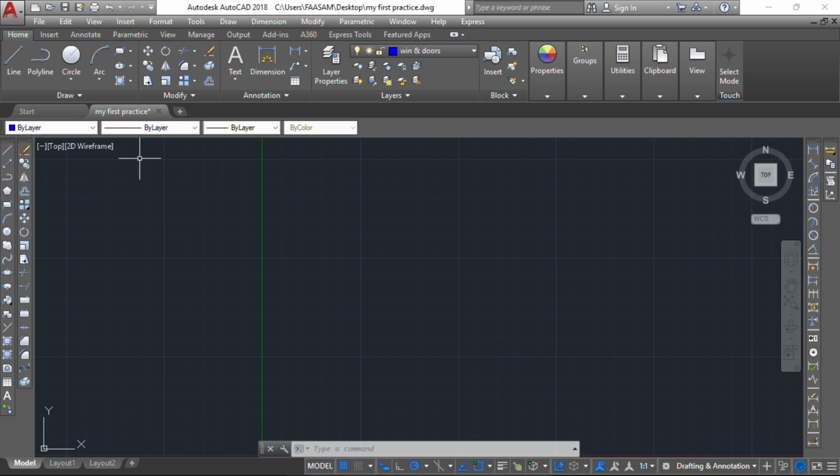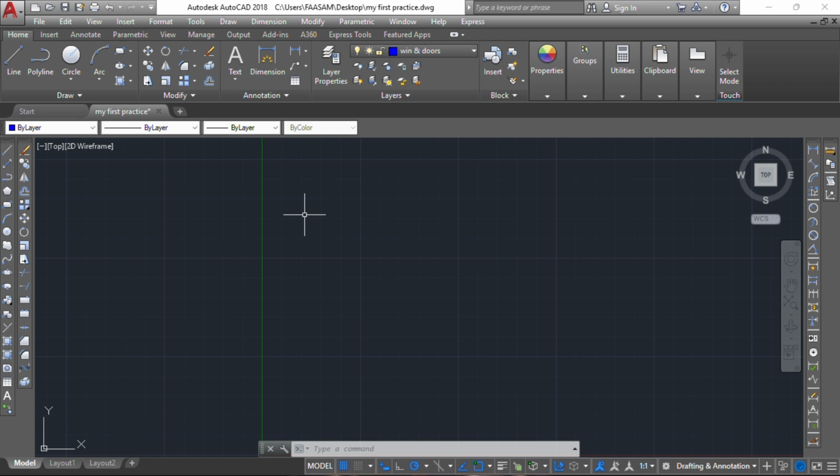And for windows, for a living room window, it can either be 1.2 or 1.5. For commercial buildings, they can vary. It can be 1.8, it can be longer than that. But for a standard residential building, it can be 1.2 or 1.5, but majorly 1.2. And rooms and kitchen windows are always 1.2 by 1.2, and toilet windows are always 600 by 600. So we'll be creating our windows and doors based on those standards.